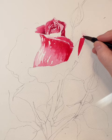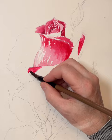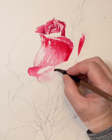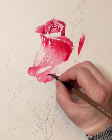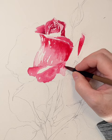and starting to work on the front petal. The belly is now dry and I still leave white edge. That's how I preserve all the white in my paintings. You always ask me, how do you do the white? You can see how I do it. I just keep the edges a little bit white showing, and I leave little dots of white here and there for the sun highlighted parts.